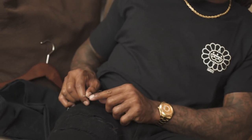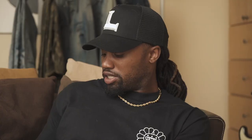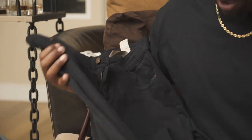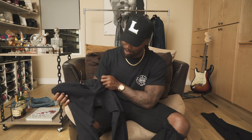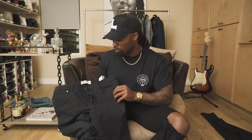I believe the brand is R&A — a little more on the expensive side at $250 — and they came with this cool little chain as part of their logo. These jeans are from Barney's online. Then right here, we got some of my old faithfuls. They're a little faded — a lot faded, actually. These were my first pair of ripped jeans that I bought, from Zara, maybe $65 to $70 back in 2013, 2014. You can't go wrong with places like Zara, Top Man, or Forever 21. And I got another store you're going to be surprised by — that's a perfect segue to get into the next piece of denim.